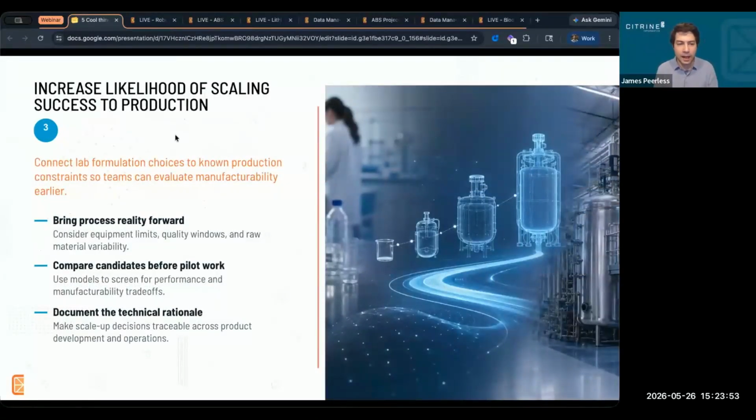Now, scale up. As someone who has a chemical engineering background, I understand that scale up is one of those things that you can spend your entire career on, and many people do. It takes a lot of understanding of the lab scale, pilot scale, and bench scale to understand what it takes to go from a successful experiment at the R&D level to something that can be manufactured at scale.